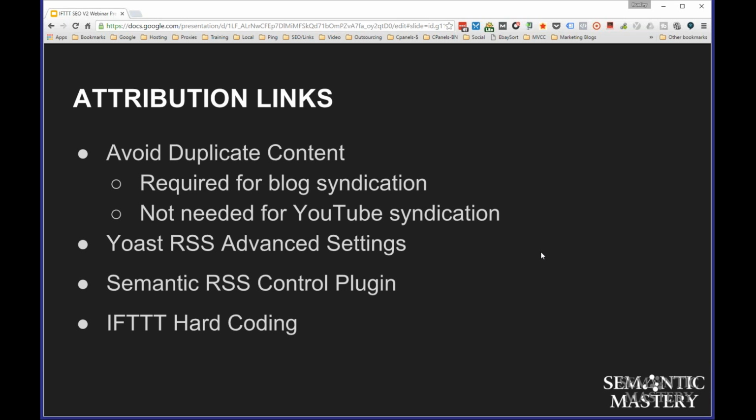Now, there are ways to minimize your footprint when using tiered networks for blogs, and we talk about that in the advanced training inside the academy, but I still recommend only going with one tier 1 branded network for blogs because it's just safer, it's less maintenance, and it's still incredibly effective, and then we do things to the branded tier 1 network to improve the performance of them. For YouTube, however, there are no footprint issues. You can stack as many tier 1 networks on one YouTube channel as you want.